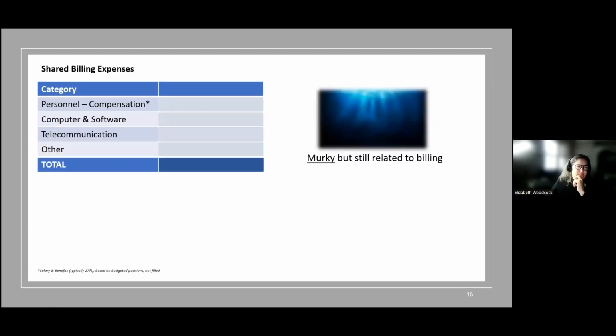This is where it gets kind of messy, kind of murky, if you will, because you and I could be sitting there talking, and you're like, Elizabeth, we do have someone who does credentialing, for example. And you're like, well, that's pretty critical to the revenue cycle. But I know it's important for other things, right? Because they're doing our medical staff privileges for the hospital. But I'm going to take the FTEs, the equivalent, as close as I can estimate it, of my team related to prior authorizations, to credentialing, to coding, because my coders work my coding related denials. So I'm going to pull all of the data related to the FTEs that are aligned with the business office.